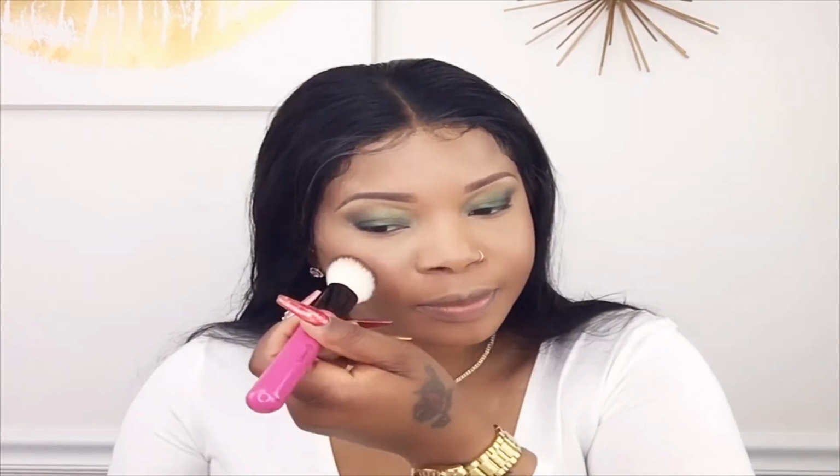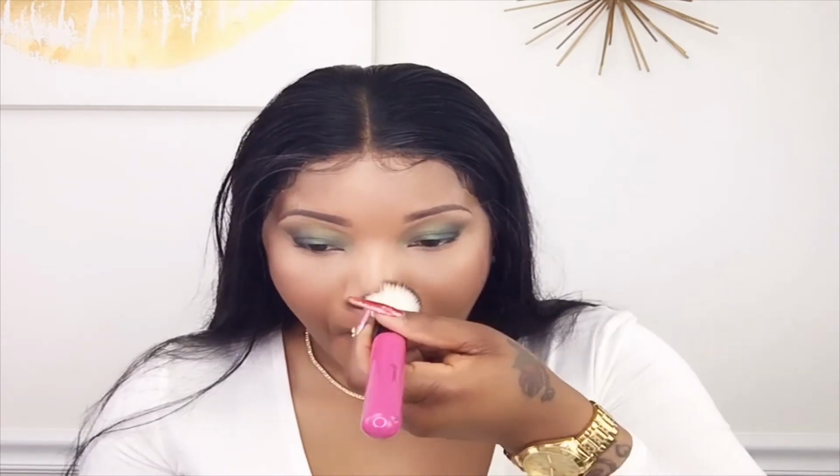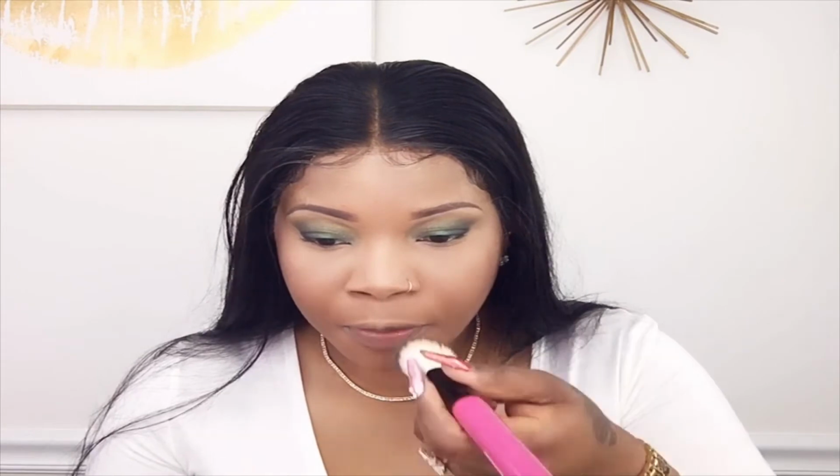And on top of that, I'm going to go in with my Marc Jacobs Highlighter Illuminator Palette. I'm gonna go right on top of that blush. Like I said, I like the glow. Let me top my, I'm gonna get my nose. And that's it.